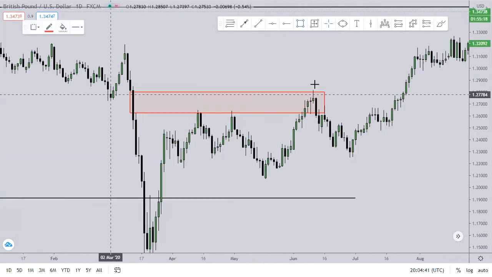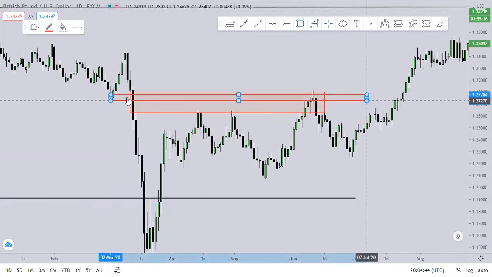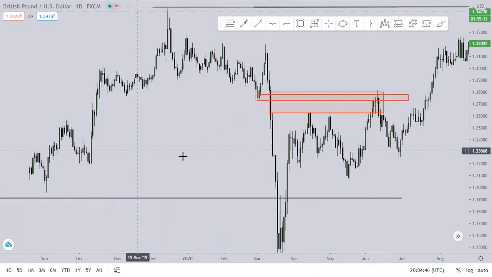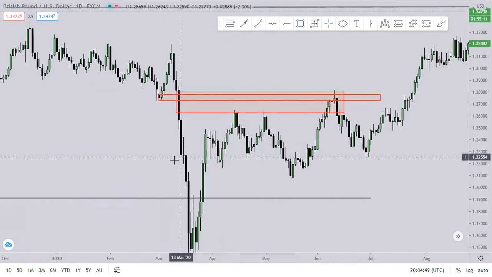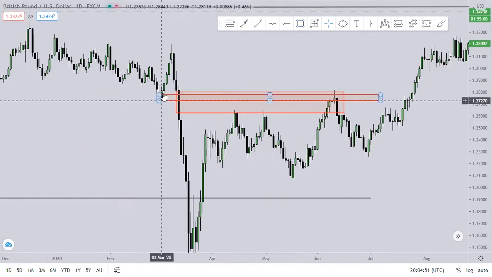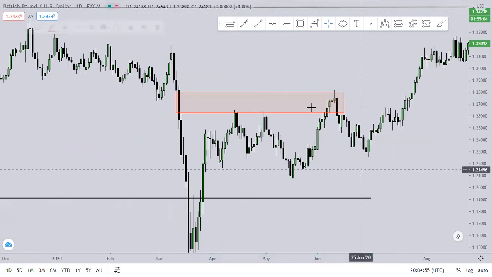Look at where it happened. A mitigation area. Here is a mitigation area. I explained in the other block theory video what a mitigation area means. This place is a mitigation area. And right there, we have the fair value gap. So you see, they filled the fair value gap.